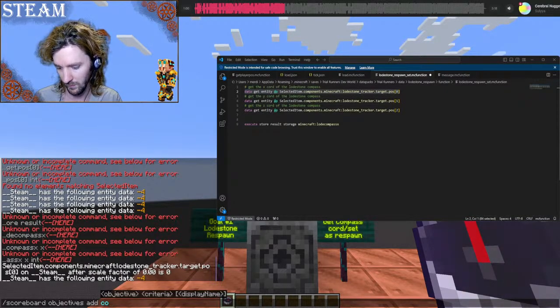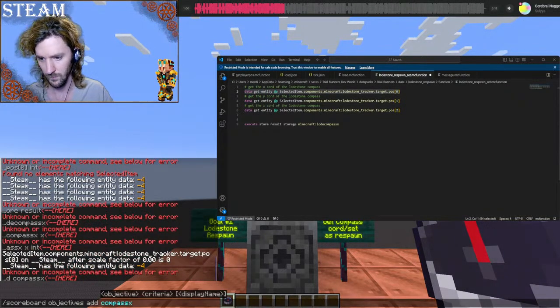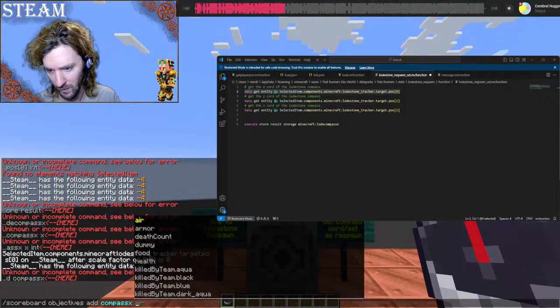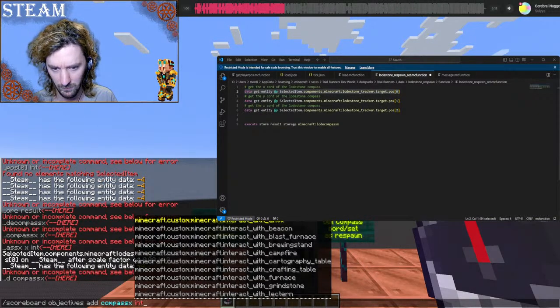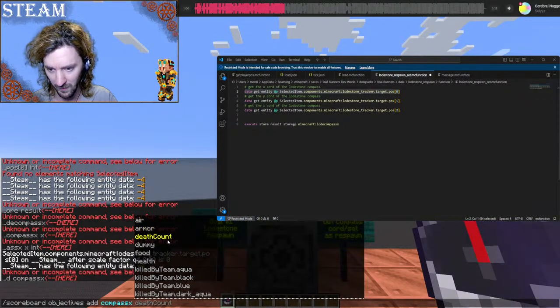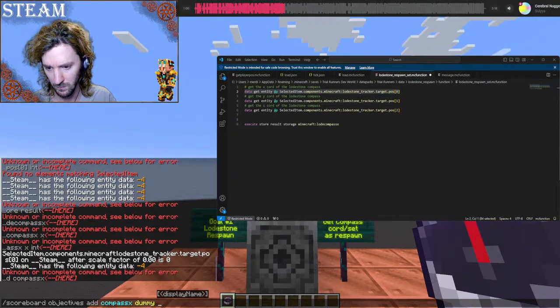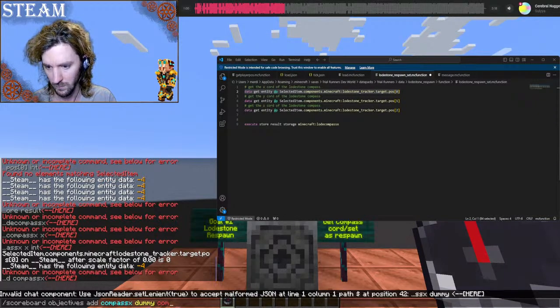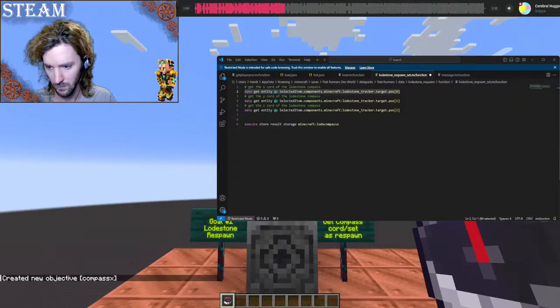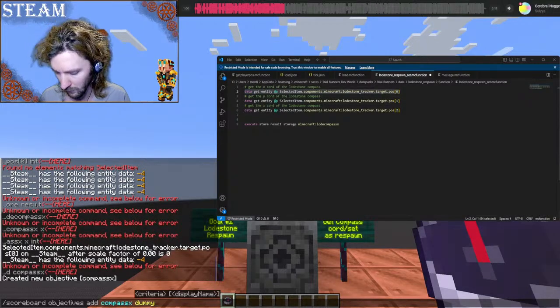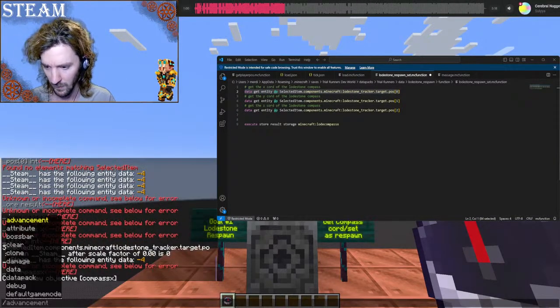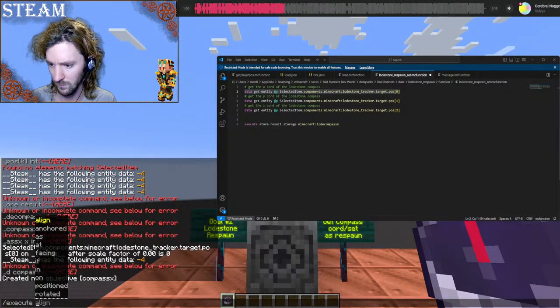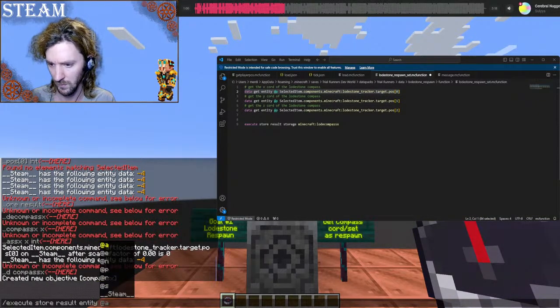So we'll just say compass X. And I want it to be probably an integer, I guess. No, what do I want it? Just make it a dummy, probably. Okay, so now I want to say execute store result entity at player.